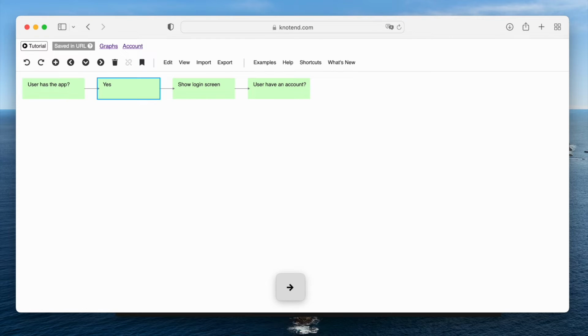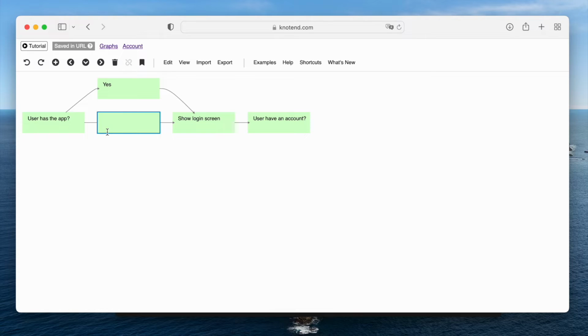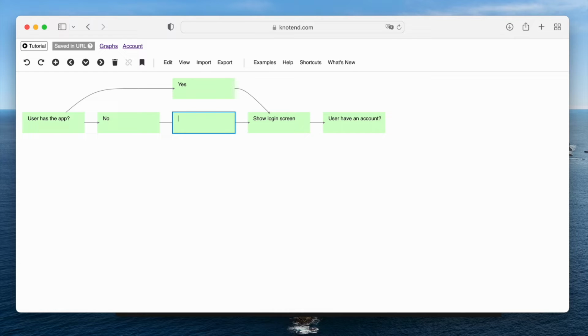But we want to do the no path as well. So to do that, I can add a sibling to this yes node by holding Command Enter. You'll see that adds a node with the same connections to yes. And I'll say no. And between these two nodes, again, I can hold Option Shift arrow and put user downloads the app.